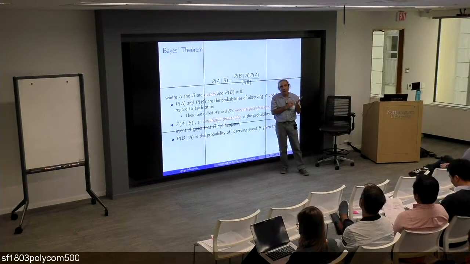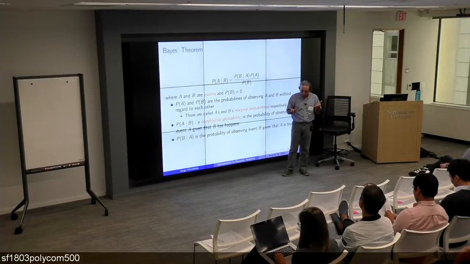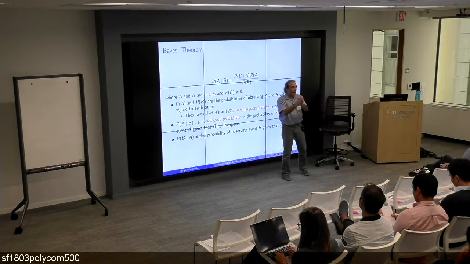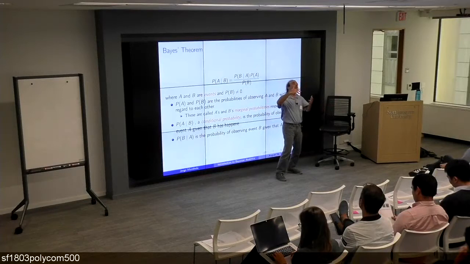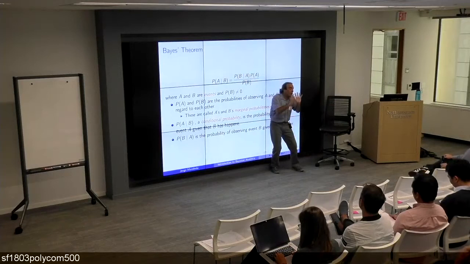Now notice that there is an underlying assumption here in which we are modeling the world in this probabilistic fashion. In traditional logic you would apply syllogism, like: if this is true, then that is true. In a probabilistic model, you say: if this is true, then that is true with some probability. And that is called conditional probability. What this formula means is, if this is true, either because I know it or because let's assume that it is, then what is the probability that this other thing is true?